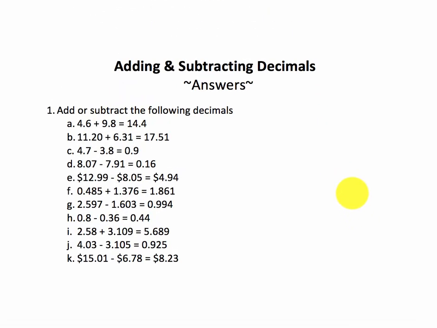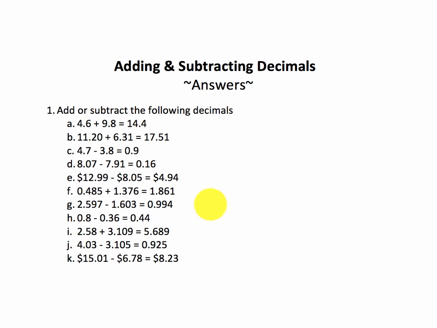So we're going to just go over the answers to the adding and subtracting decimals questions. The first one was just a series of straightforward adding and subtracting of decimals. Some had tenths, some had hundredths, and some had thousandths in them. So I just have all the answers written down here, so you can take a quick look and compare them to your own answers.